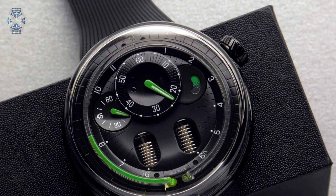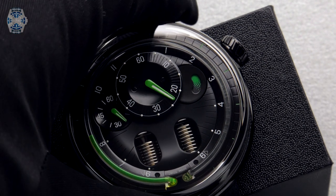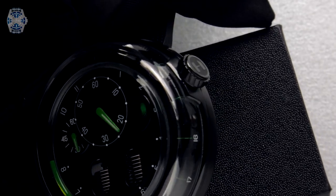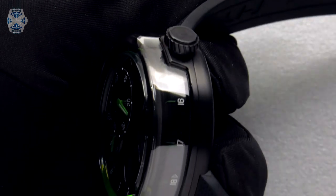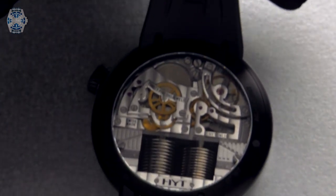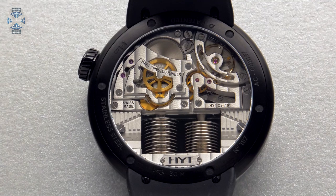Well, we do need to rotate the watch now to explain that this isn't just a clear bezel. This is the watch itself. So if I start to turn that round, just move that box out of the way, you can see the side right the way through. And then if we fully rotate, which is what you wanted me to do to show everybody, you get to see what goes on in there.